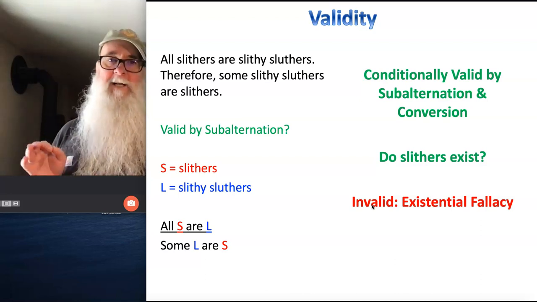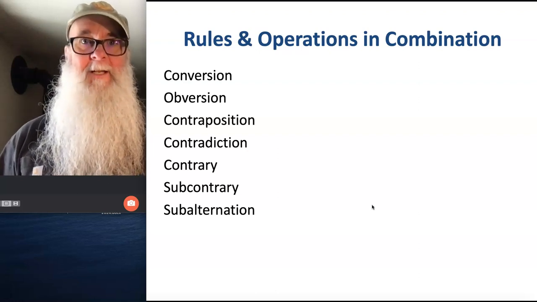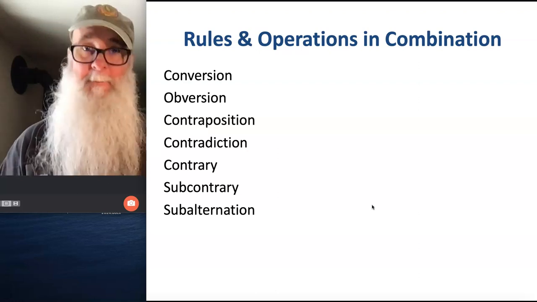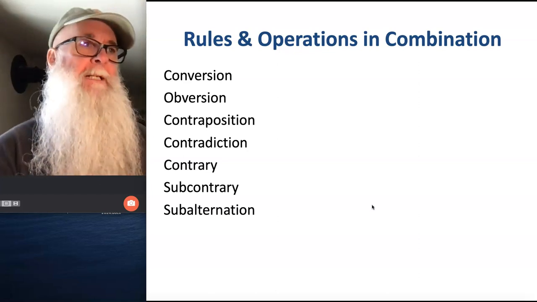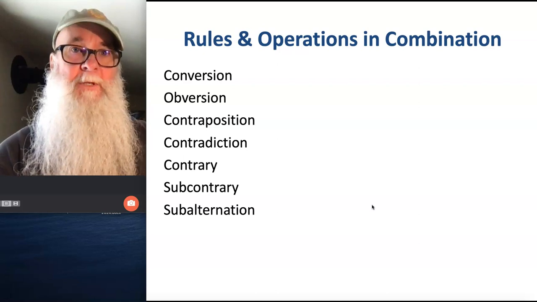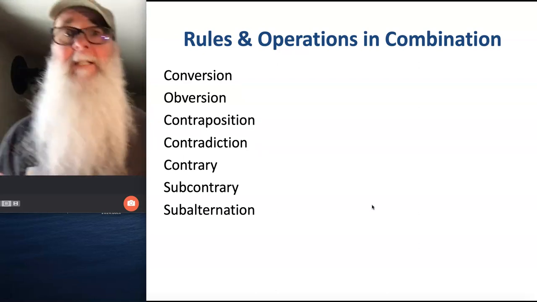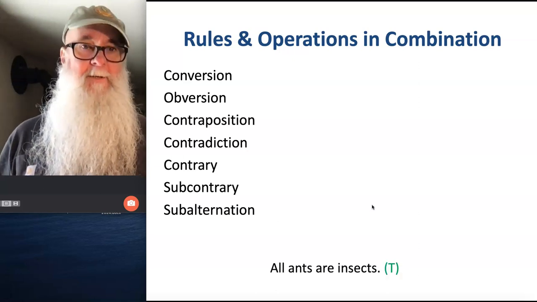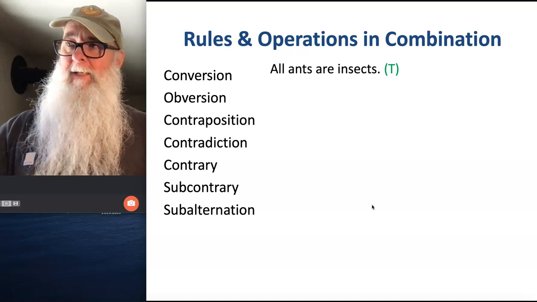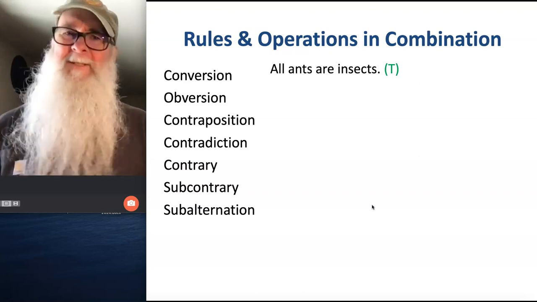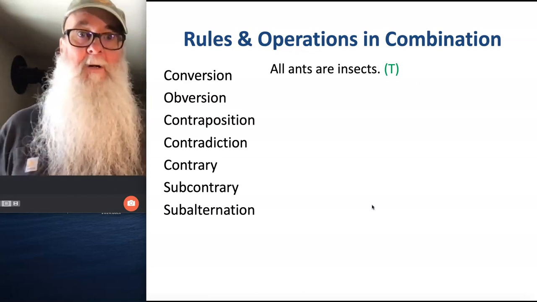Now what you see going on here is this. Rules and operations can be used in combination with one another, and things can get super tricky super quickly. So what you're going to want to do is make sure you are always reducing your arguments down to single letters so that you can track really clearly what's going on in those arguments, because we can apply multiple operations and rules to create statements that don't look anything like their originals, and it can make it really hard to figure out what all's going on.